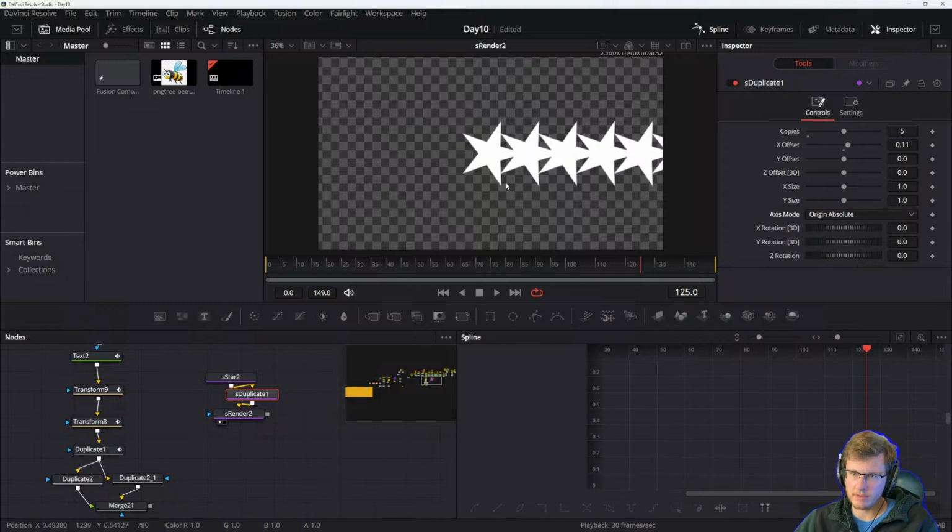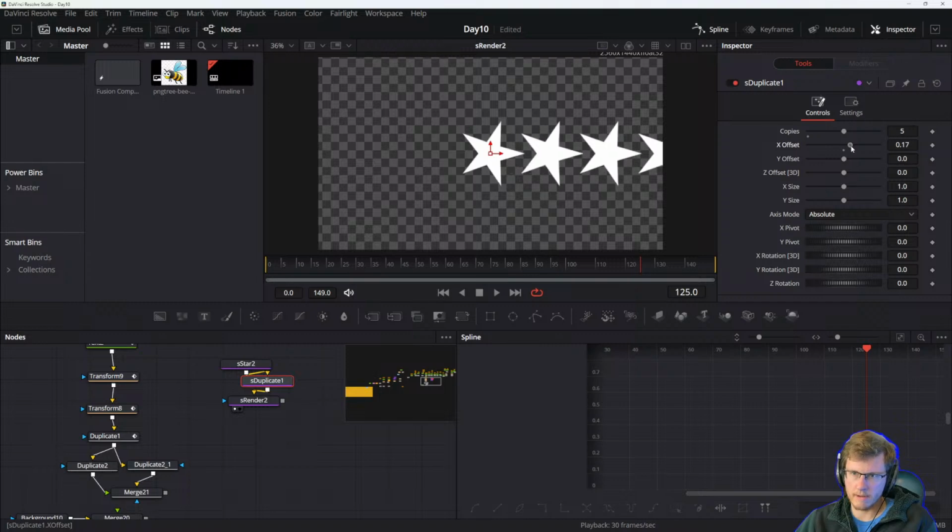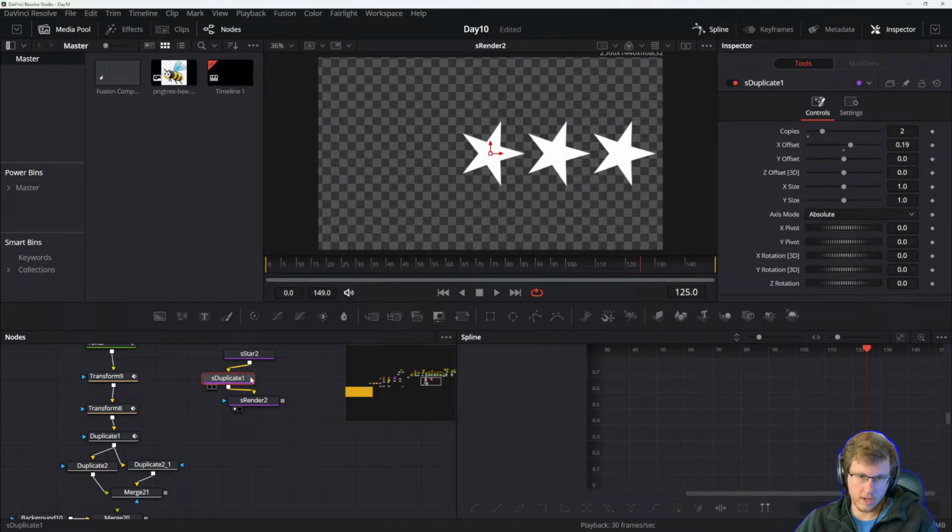Axis mode. I want to have this duplicate though, like start in the middle. How do I do that? I just kind of did something over here. I don't know if that's what you have to do though. It would make sense if you could just have it. There's 5, it would go out from the middle. Maybe not. Maybe I need to do that. So let's see. If I just make 2, yeah. I'll make 2 there. We got a duplicate.